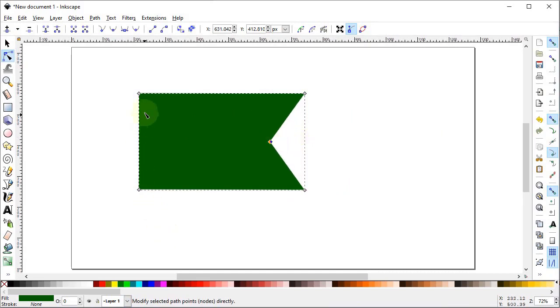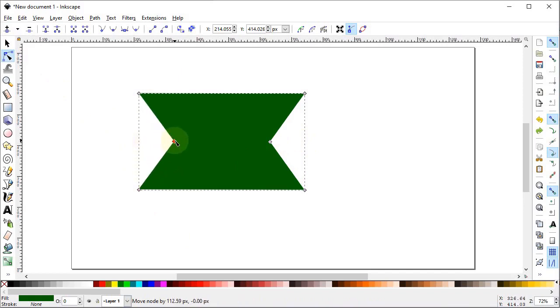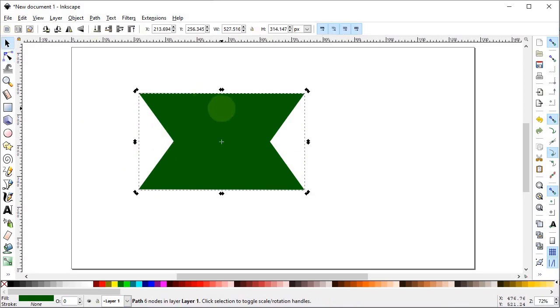Again left click between these 2 nodes and select Insert new nodes into selected segments. And here you will see again a node appears between these two ones. Simply select this node, hold down the control key on your keyboard and again hold down the left mouse button and drag it in an inward direction like this. Holding down the control key is important to drag the object in a straight line. Now simply select this object and press delete on the keyboard.